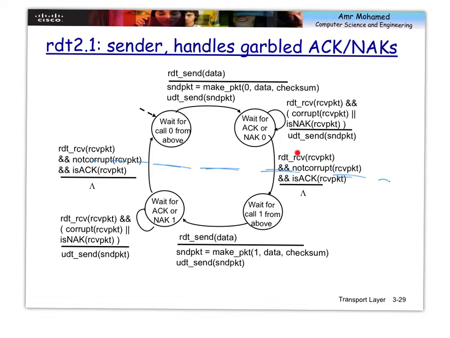That logic is wrong. Okay? Because of the sequence number, when you receive positive acknowledgement, meaning it's not corrupted, and you receive positive acknowledgement for packet 0, then you have to switch to wait for packet 1. And when you do the same for here, you have to switch to 0.